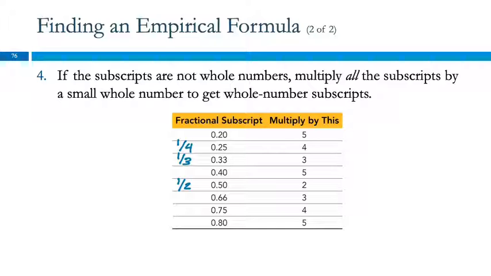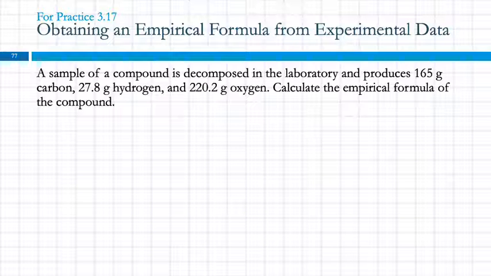If you're like, what are you talking about? There's a trial and error method that also works really well. Try multiplying by 2. Do you get whole numbers? Great. If not, start over with your original moles and multiply by 3. Multiply by 4. You usually don't have to go any farther than that. So we'll do an example that has that problem. But first we'll do a straightforward one.